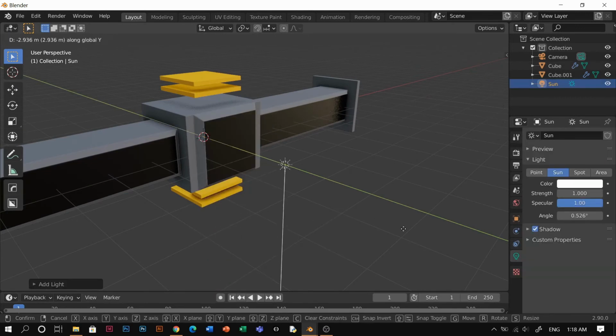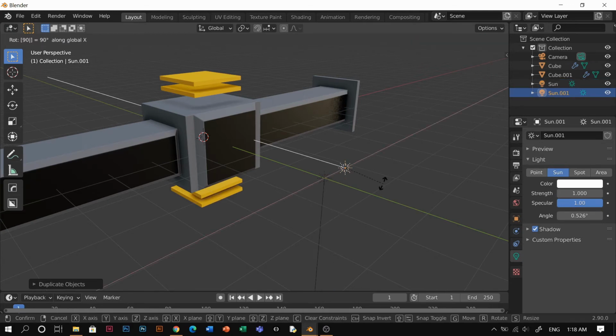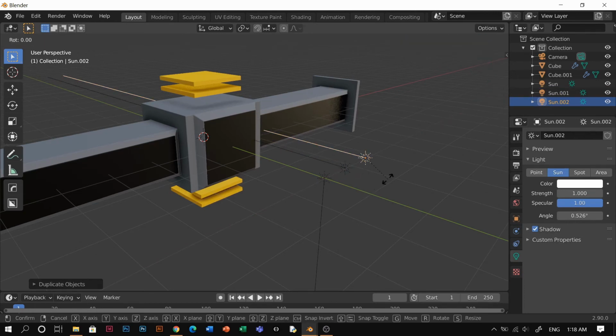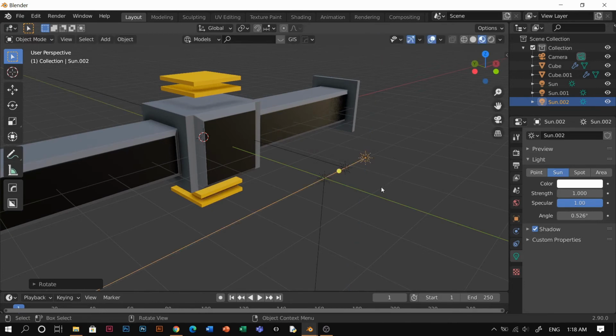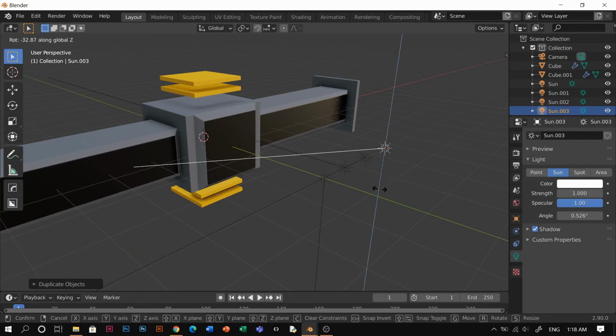I'm going to show you why later, but first make a sun, add a sun, and make sure it's facing forward, left, right, down and up. So just duplicate this and rotate X 90 and duplicate this and rotate Z 90 and duplicate this and RZ 180.